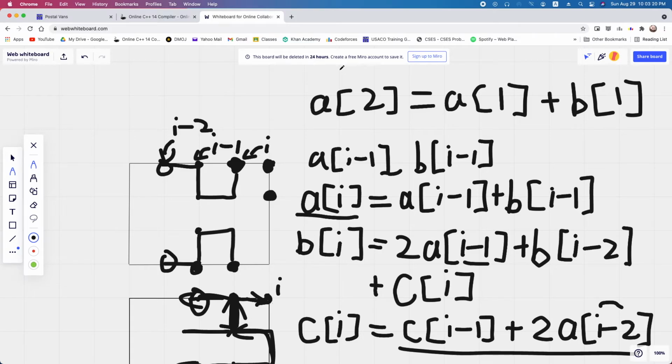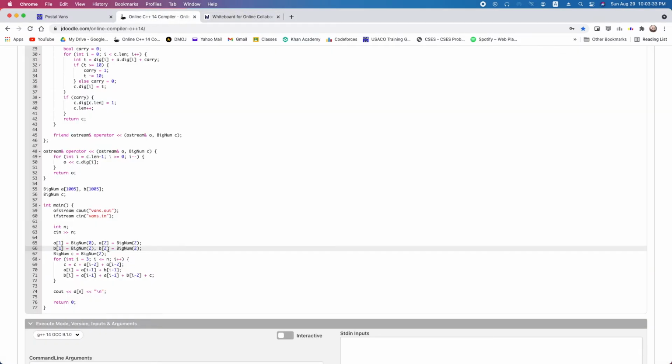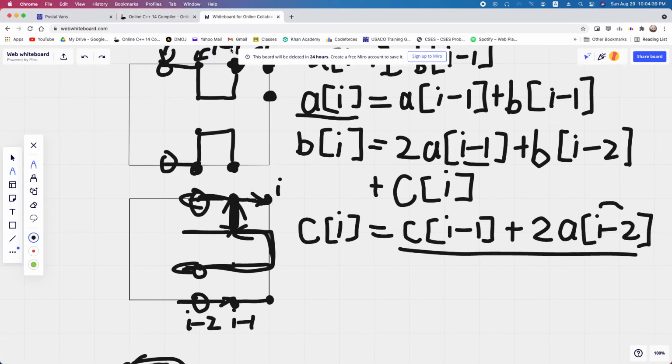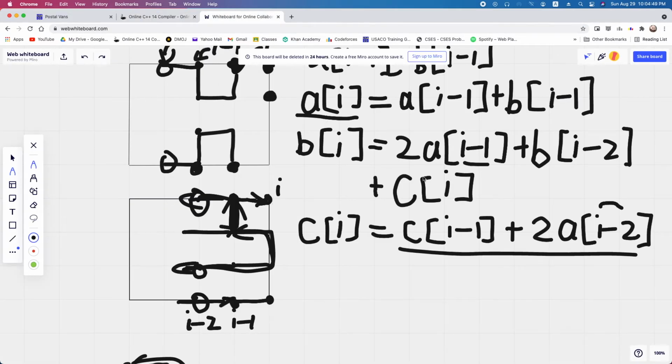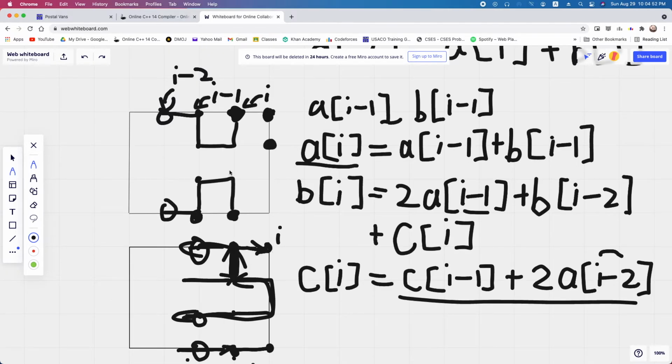Since A1 is equal to 0 and A2 is equal to 2, that means B1 will definitely be equal to 2 as well, because 0 plus 2 is equal to 2. So here B1 is equal to 2. Now we have calculated the values for A1, A2, and B1. We just need to find the value for B2, because this way we can find all the base cases and build up according to those numbers.